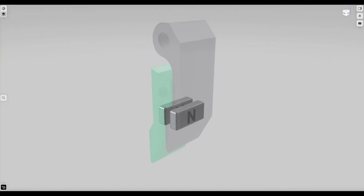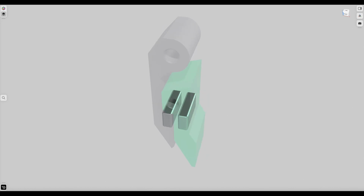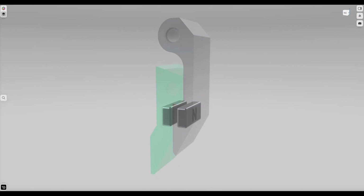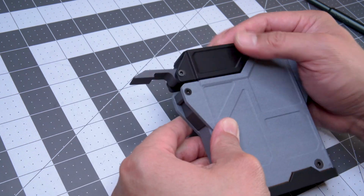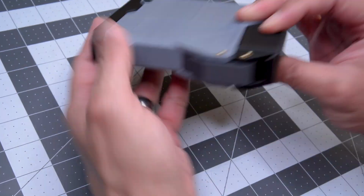It uses two small rectangular magnets, oriented accordingly, and embedded into each part as they print. The magnetic latch may feel light in touch in connection, but is deceptively secure, due in part to the inward angle of the contact surfaces.